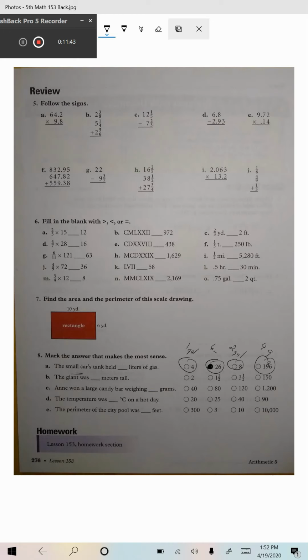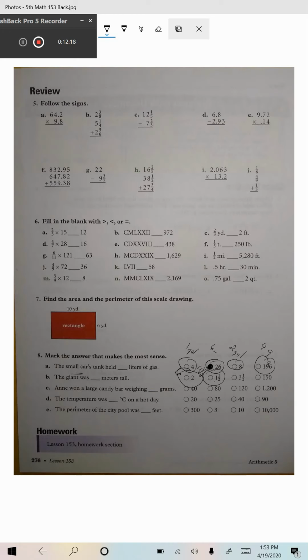So the giant is how many meters tall? So a meter is a little more than 3 yards. I mean, a yard. So it's 39 inches, right? A little more than 3 feet. So if the giant is 2 meters, and he's about 6 feet. Well, my husband's 6 foot tall, and he's not a giant. 1.5 meters would be 3.5 of a 3. It's got to be about 4.5 feet. That's shorter than me. Definitely not a giant.